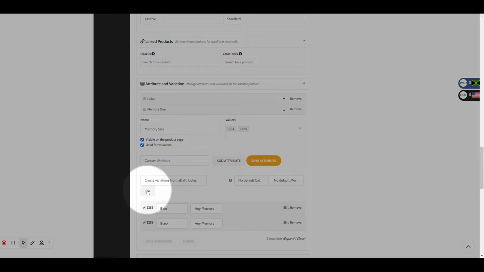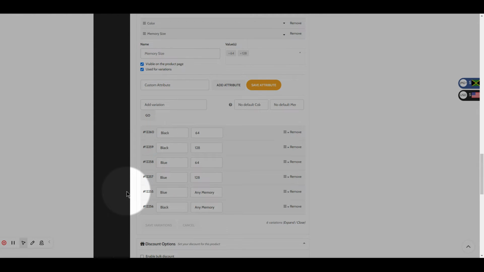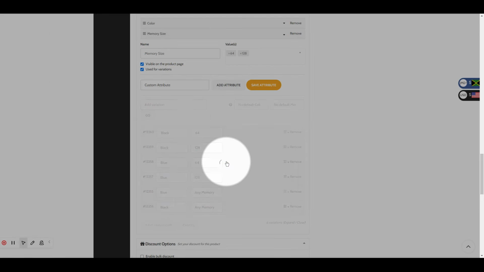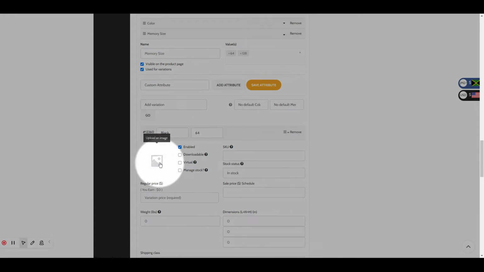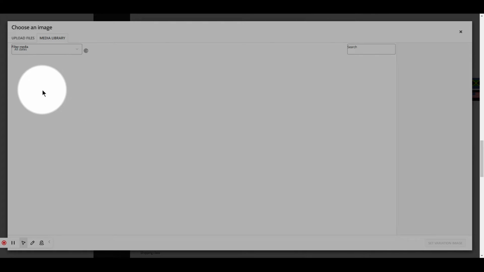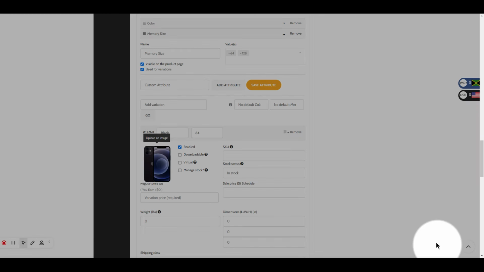Since you'll have different prices for each size of memory, you have to edit the price of each memory size variant. The new variables will now show up here. Remove these two options below because the customer is required to select a memory variant. Edit each variant and put in the corresponding photos, prices, and descriptions for each variation.